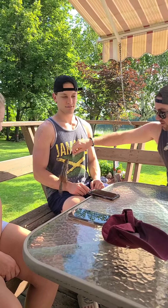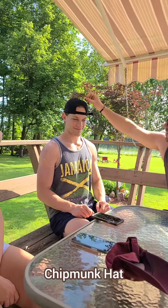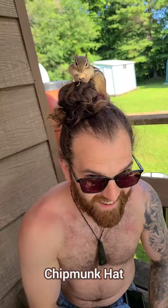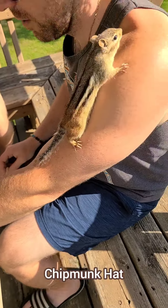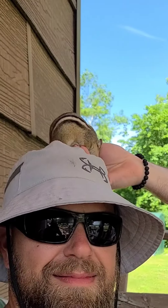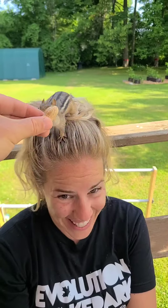Peanut pursuit can also be used to help you achieve the triumphant chipmunk hat. Chipmunk hat can partially protect your head from sunburn, protect a little patch of your head from cold weather, and distract people from noticing that you're having a bad hair day. People don't tend to notice a few out-of-place hairs when you've got a live chipmunk dancing on your head. Chipmunk hat is good for parties — it leads to lots of laughs, lots of giggles, and lots of adorable photos and video. Chipmunk hat is the graduation move for the elite level of chipmunking, and it is your chipmunking sport crown of achievement, so wear it proudly.